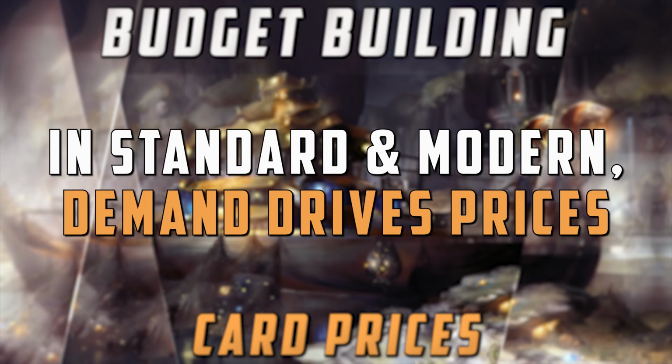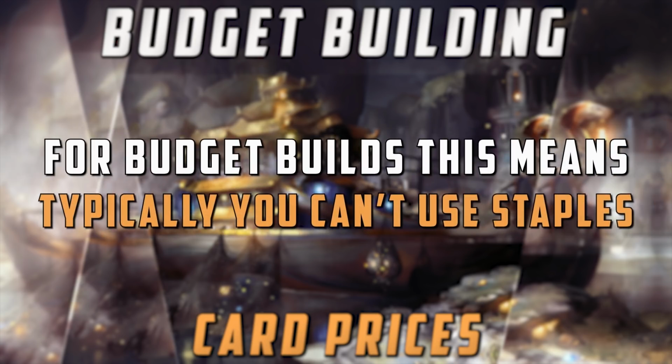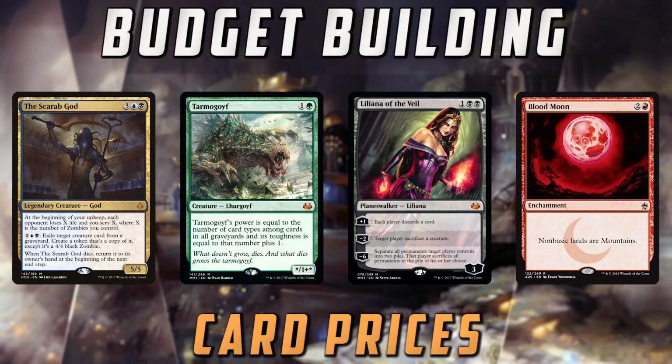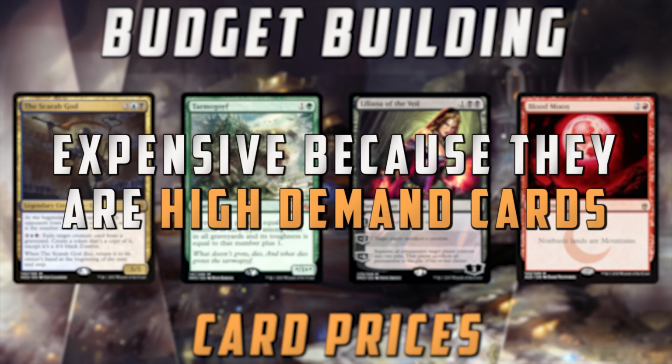So what that means in terms of budget building is you often just can't use staples. Like that's kind of the underlying problem we're trying to solve in building budget decks. You can't play the Scarab God. You can't play Tarmogoyf or Liliana or Blood Moon because those cards are just too expensive for the budget, and they're expensive because they are in demand and they are good and they are seeing play in a lot of different decks by a lot of different players.